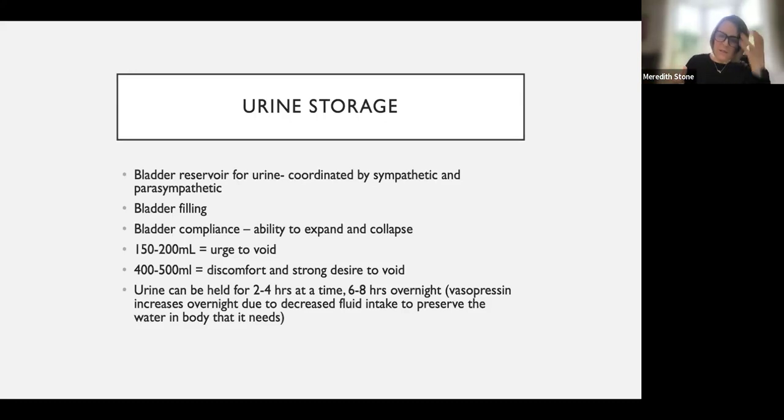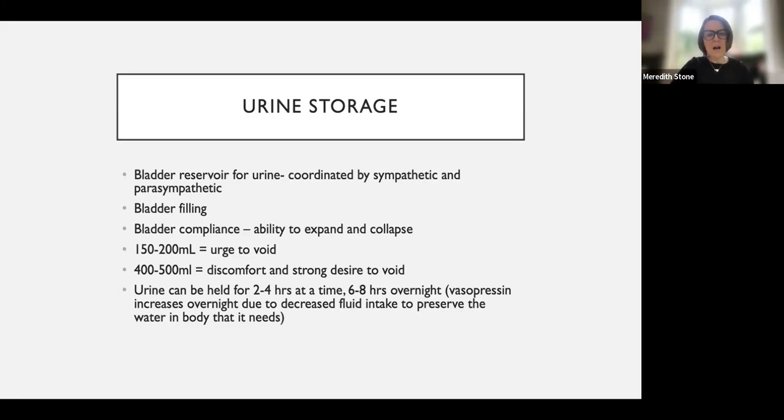Usually, and again, this is people who don't have any urinary issues, but they can usually hold for several hours and overnight, right? And you guys learned with the pediatric, if you have bedtime wetting, bedwetting in children called enuresis, because they don't have the ability to hold it overnight, and that can be for several reasons. It's normal growth and development, but then you might have that also outside of that range in the pediatric population, and that can occur for different reasons.